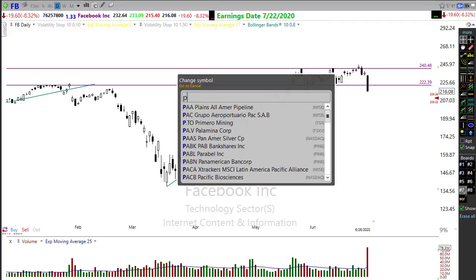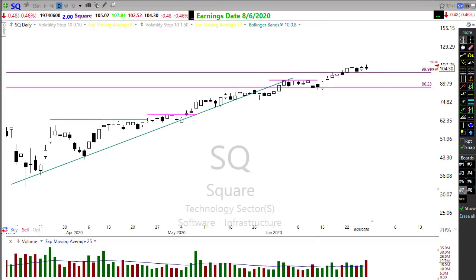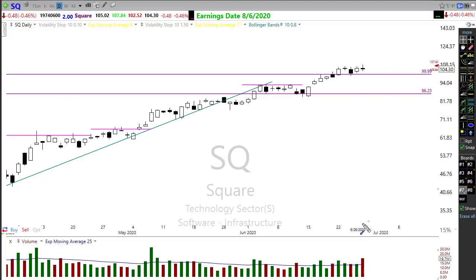Take a look at a couple of other companies that have been looking really good. PayPal is holding up very strong — it got a little pullback on Friday but resisted any heavy selling. PayPal is at blue-sky highs with no resistance above, so keep an eye on it. If it breaks through right in here there's a possibility PayPal could continue to extend this upside move. Also, SQ has been very strong, continuing to rally after breaking through resistance. It's sliding back a little bit, consolidating across that level, and this morning we're getting a little bit of bullishness pushing up toward those highs.